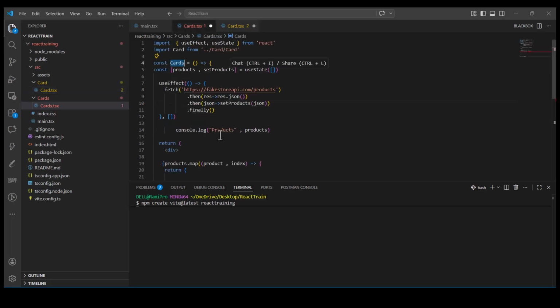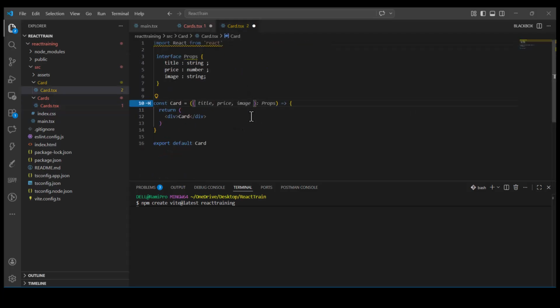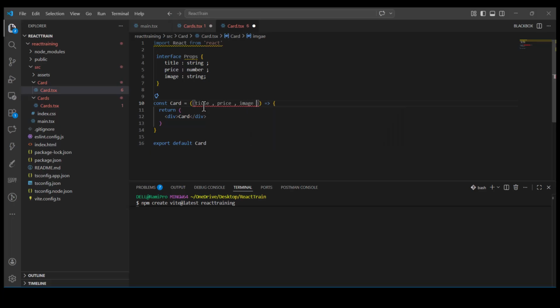We can use this syntax, for example. So from this component we pass all products, so it will include all properties and values, and here we can receive some data or all data, so it's up to you. For now we'll try to receive the title, the price, the image as well, like so.